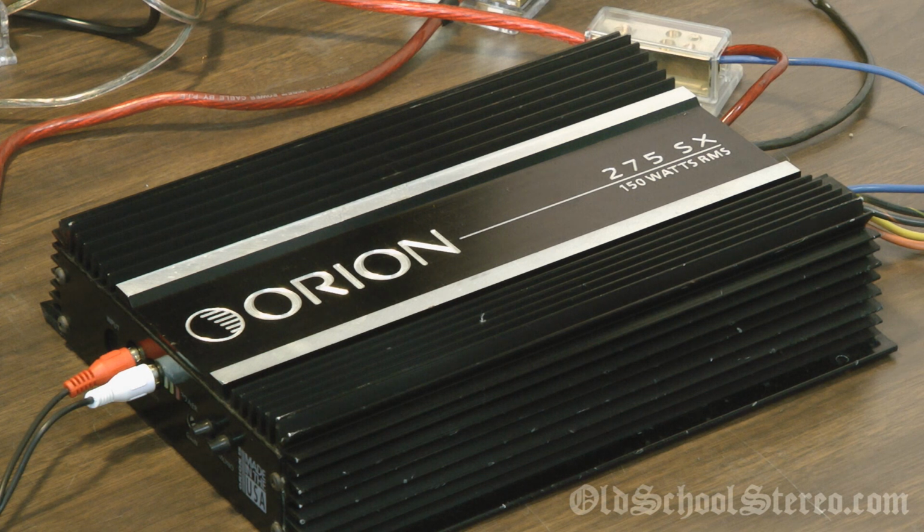Today we have the Orion 275SX to complete the 75x2 old school early to mid 90s amplifier demo and output test. I'm excited to finally get this joker on the bench and see what kind of numbers it puts out. I've heard that this is probably going to be the most powerful amp in my test, but I'm excited to see. So stand around and watch, because here comes the excitement. Let's see what this bad boy will do.